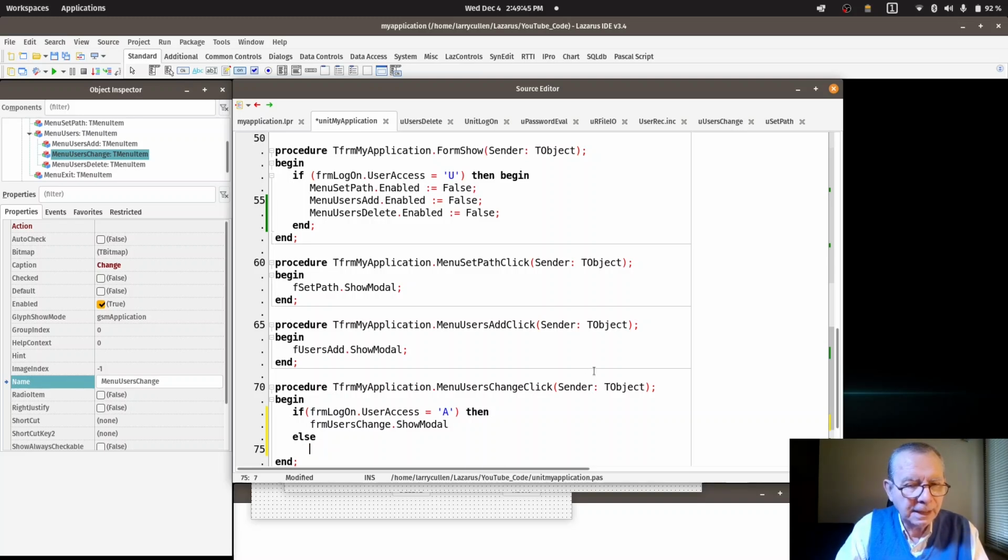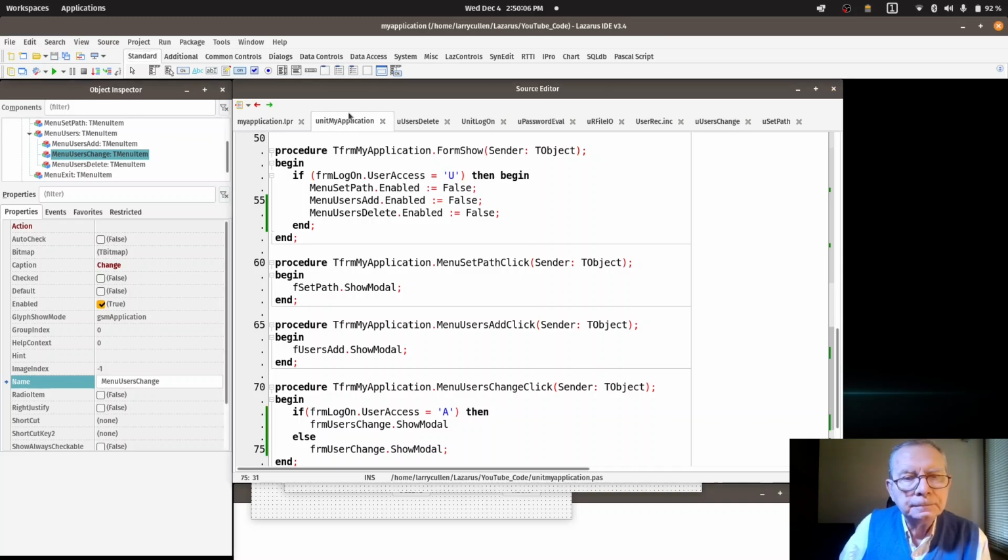Yeah, let's do that. We're going to have FRM user change dot show modal. Now this doesn't exist yet, so it's going to have a problem with that, but it will exist. Okay, so let's just save that.